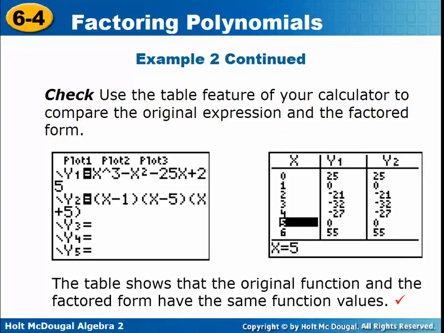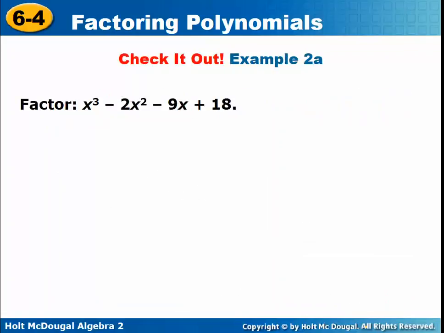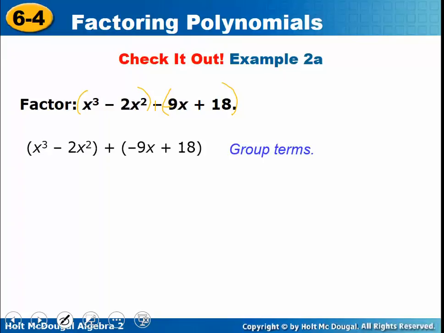And we're not going to do that one. Okay, let's look at this one. This one again, factoring by grouping, has a minus sign. So I'm going to put the negative with the 9 and change this to a plus. All right, so now we'll write our factors as x cubed minus 2x squared plus negative 9x plus 18.